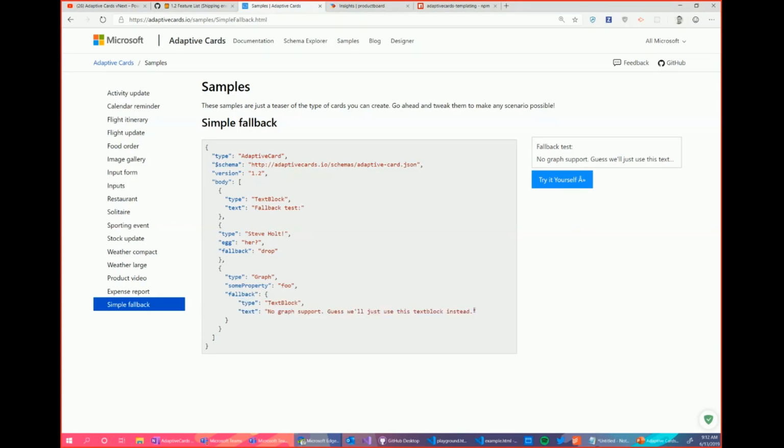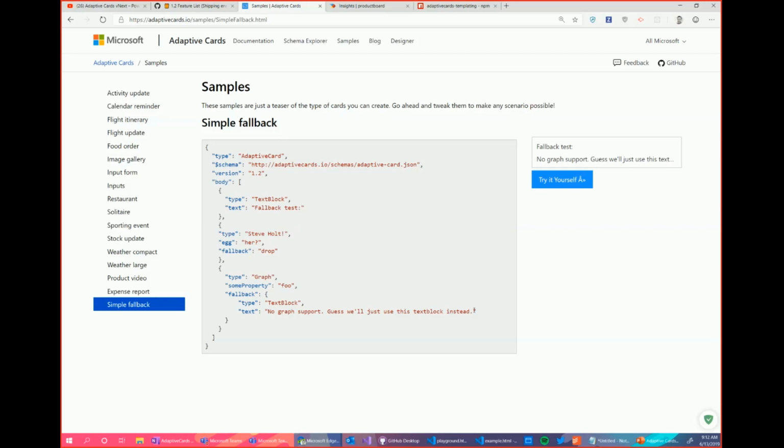An example of where this would have been useful, a practical example, is that in 1.1 we introduced media. But if you send a media with video or audio to a 1.0 renderer, it's just going to drop the media. It's going to render everything else, but that media will just be dropped, as though it never existed. And so if we had fallback in place, we could have said, well, at least fall back to maybe an image, use the poster property, and maybe we can server-generate a play button over it.